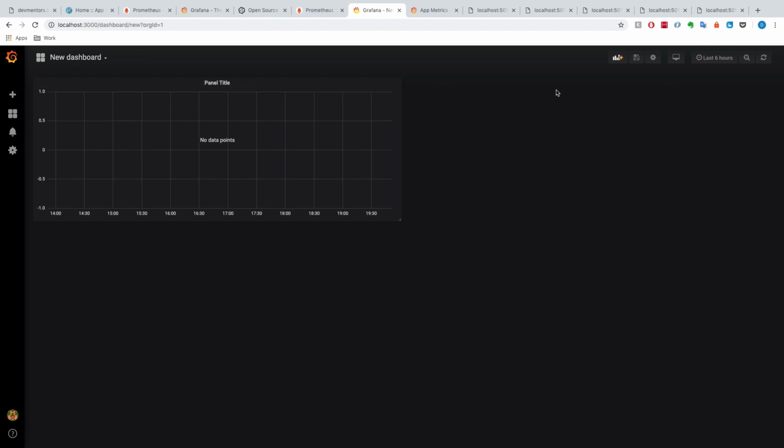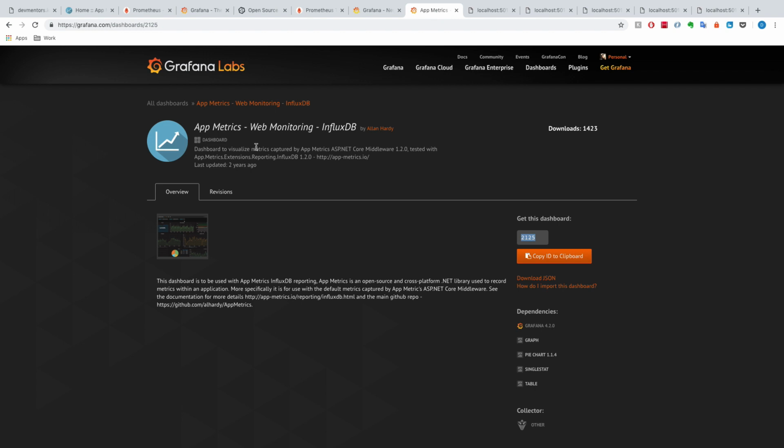For demo purposes, let's use an already existing template, because you can browse through the free templates on the Grafana website. You can look for the template created by the team who created the AppMetrics library, a special AppMetrics InfluxDB template. You can just copy this ID or download the JSON, because the template is just a JSON file. Underneath, there is simply a mapping between particular metric names and some tags that are needed. You will see this once we go to Prometheus more.